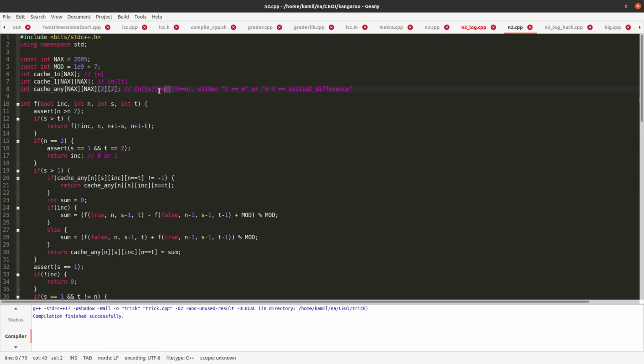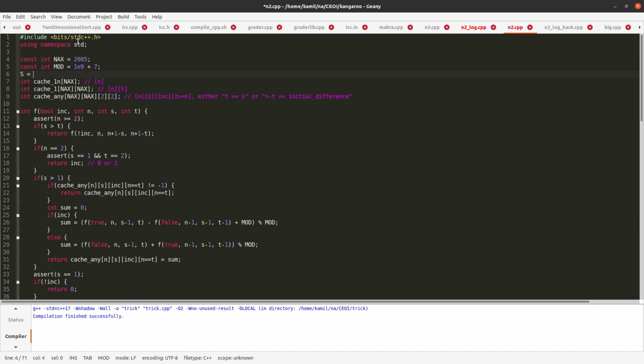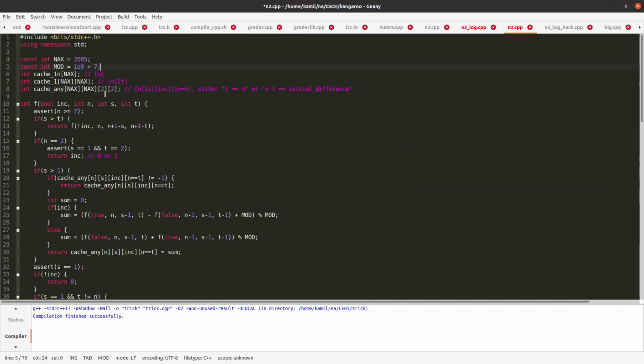And also I have a dimension for increasing, decreasing. By the way, for those two observations, if s is 1, then consider increasing only. You cannot from s equals 1 go to the left, you cannot go decreasing. And when I did this, it was like milliseconds, it was much faster, and I got accepted.